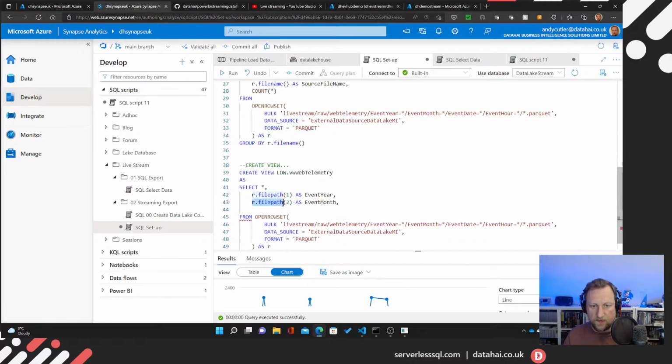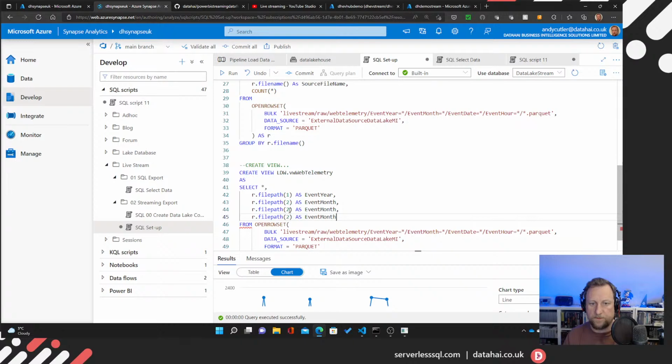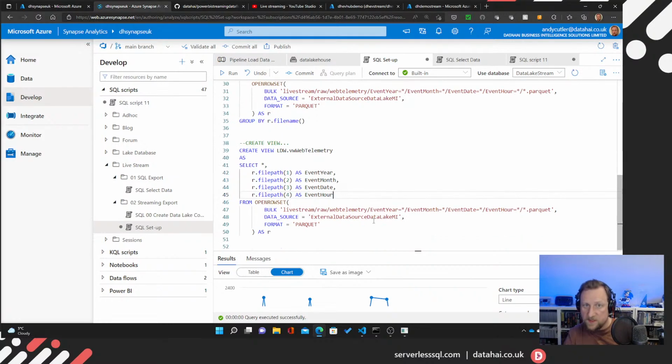Let's do it very quickly. We'll do the other two, boom, boom, like that. This is a relaxed live stream as well, so I'm allowed to type SQL. I wouldn't do it in a session. Event year, event month, event date, and event hour. All that filepath function is doing is referencing that wildcard in that location. So let's do a top 10 before I create that view.